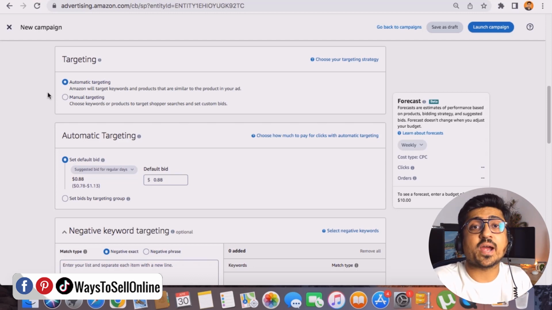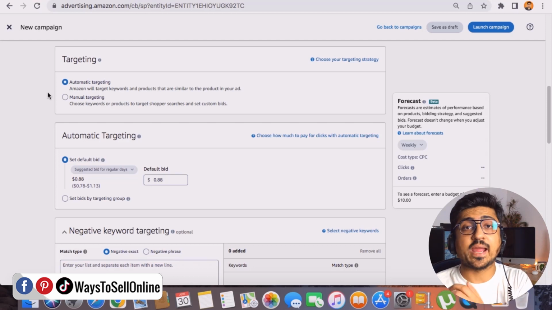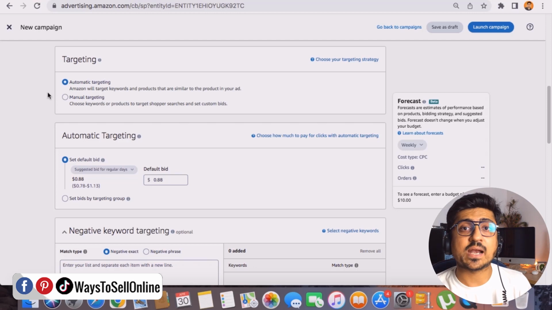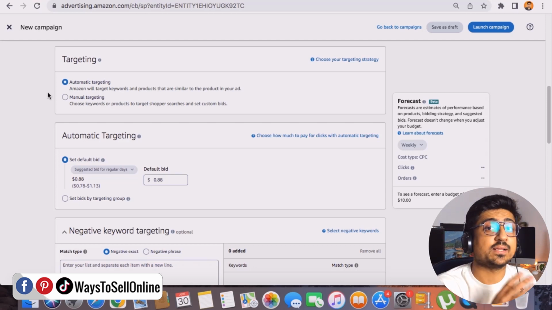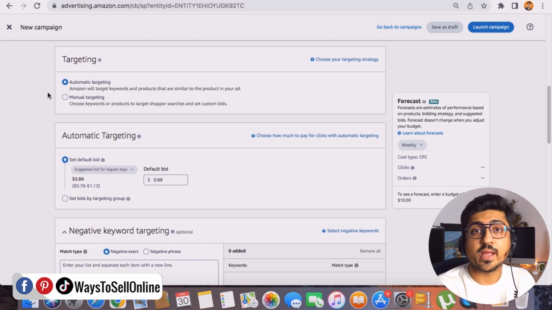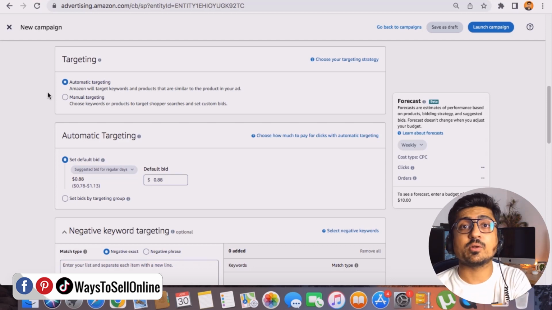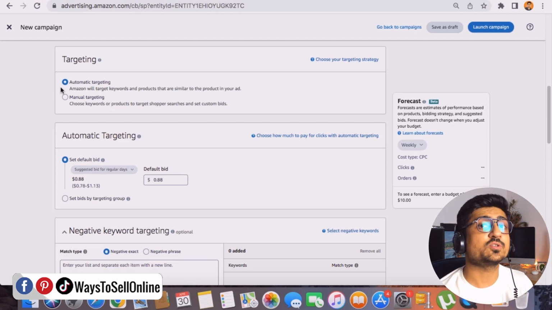So that was the reasoning behind the auto campaign. In an auto campaign, you only have to tell the budget to Amazon, and then it's Amazon's duty to display your product wherever the Amazon AI system wants. Amazon can display your ad on some competitor product listings, and if you are getting sales on that listing, then you will know that this competitor is super relevant to your product, and somehow people are purchasing your product instead of that competitor. So you can target that competitor ASIN in your manual campaign as well. That's how we use auto campaign.